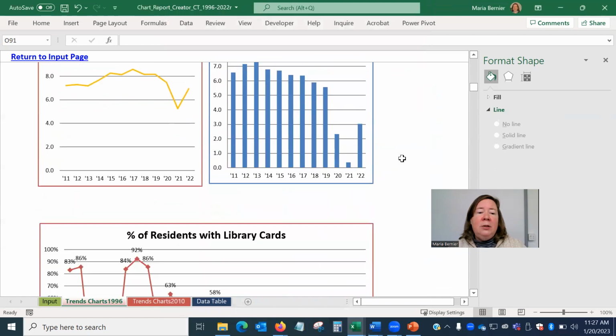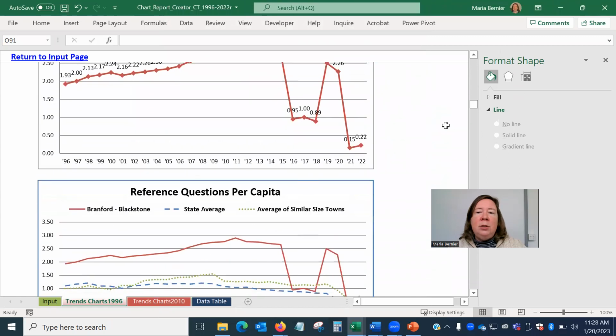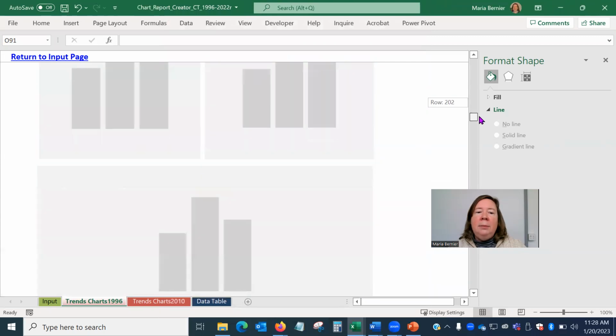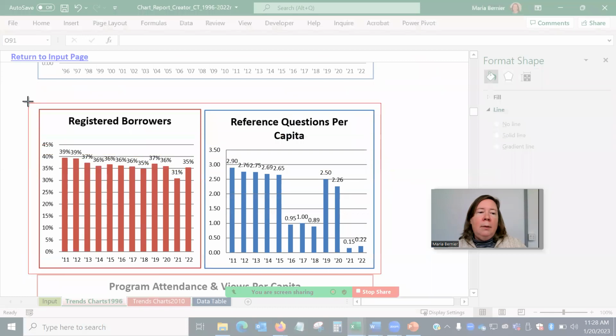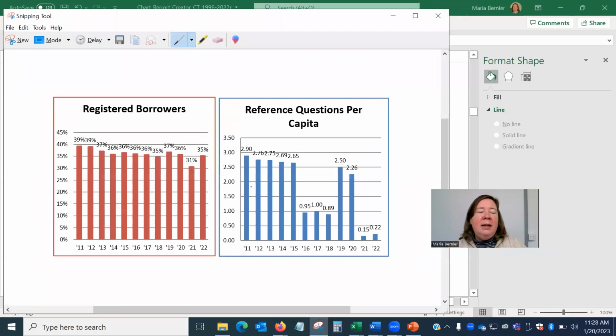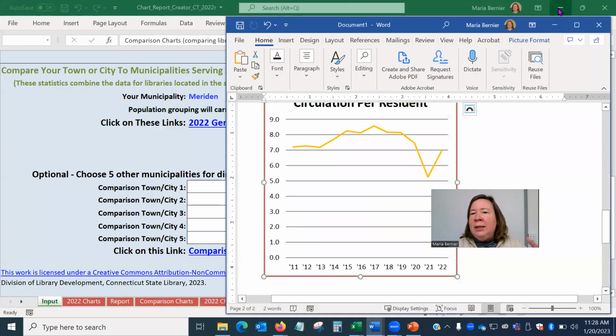This is also a great way to capture a couple of things in one image. What might that look like? Let me scroll down. If I wanted to grab these two charts together and keep them together, that's when I might use my snipping tool. Take a little snip of that and save this as a JPEG that I could then embed into a Word document, PowerPoint, anything like that. So that's how you can take those nifty little graphics and put them into your presentations.